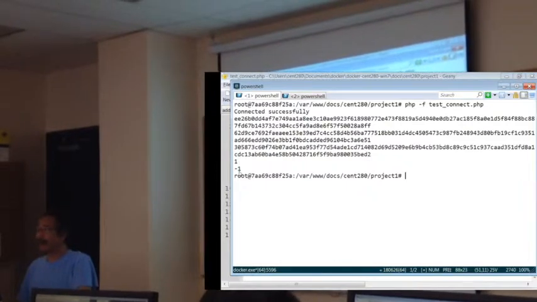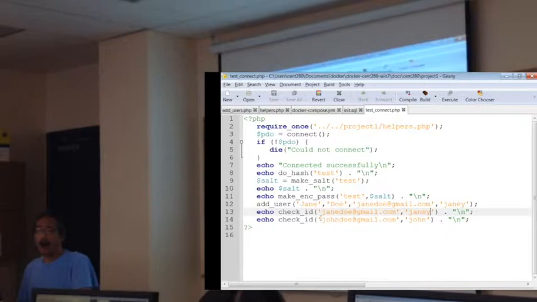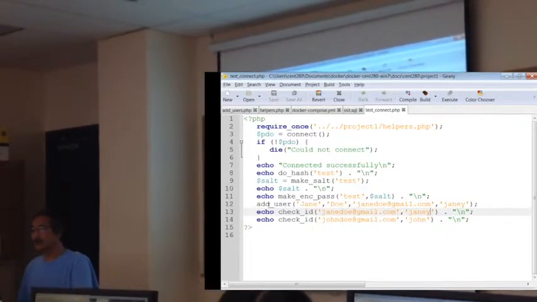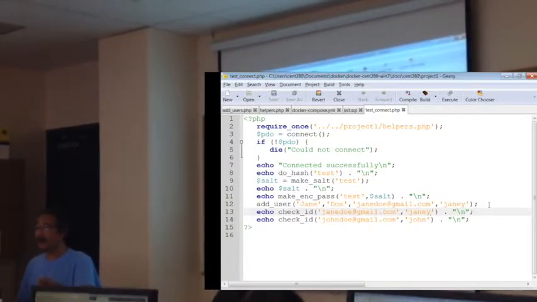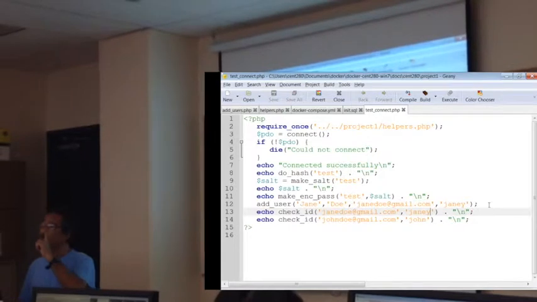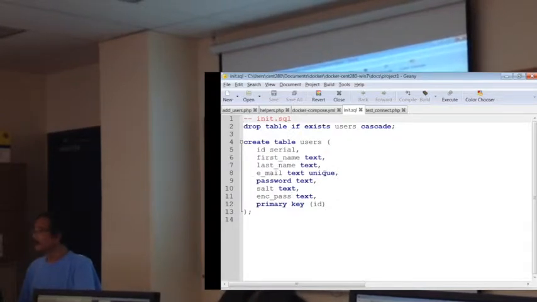And the other thing we talked about a little bit last time: why is it that when I call add user, and I called it several times after I already cleared the database, I called it 3 more times after that, why is there still only 1 user in the users table? That's because the email address has to be unique. Yeah?